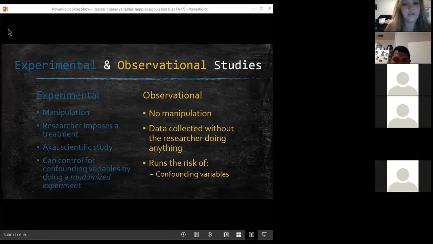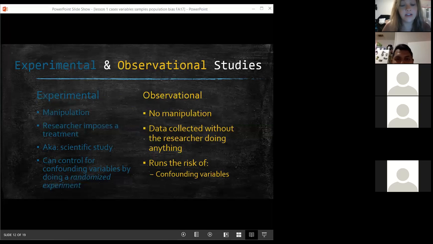And this is a good way to control for confounding variables. Remember, confounding variables are variables that are related to the variables we're looking at, but are not what we're trying to find in the study. So it's related to the variables of interest, but it's not what we're looking for. It can skew our results in that case. A way to control for these is that the participants are randomly assigned the different levels of the explanatory variables, which is randomization. So remember when we talked about randomization, making sure that it's representative, that's going to be able to control for those confounding variables.